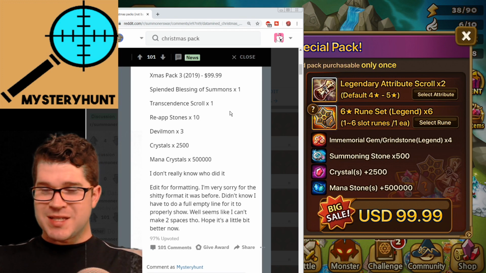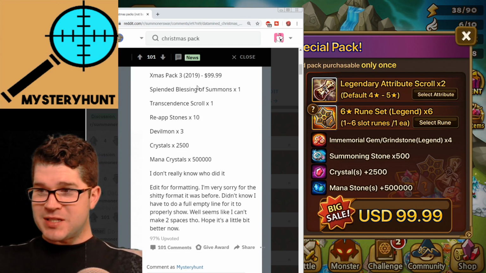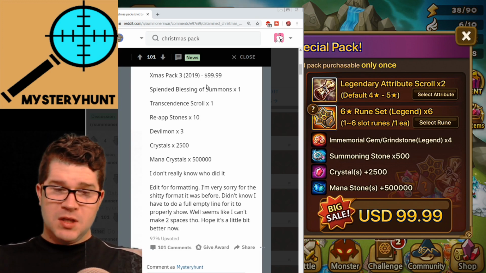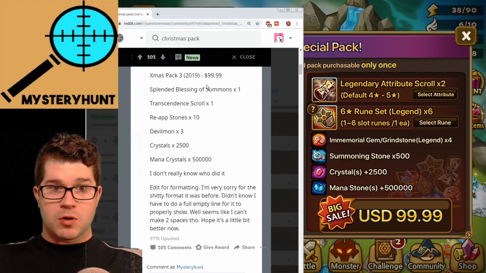So, you know, you've got your Transcendence, which if it was just a Transcendence pre-blessings and pre-dupe shop, I probably would have passed on. But they're pretty crafty. They came up with the Splendid Blessing of Summons and then the dupe shop. So even if you get a dupe, you know, you're getting a custom tailored rune. You're getting that speed grind that you need right away. You're getting some more reaps, all kinds of stuff.